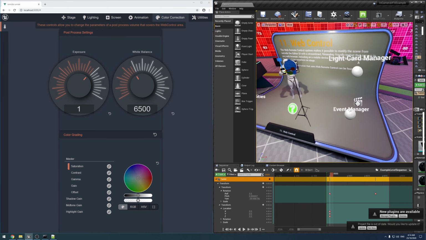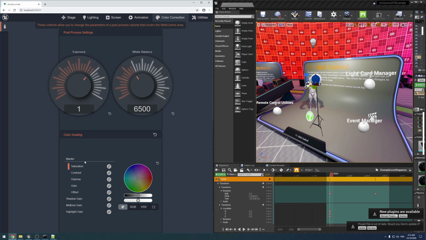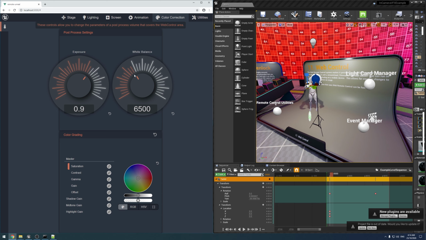Next is color correction. This directly affects the color correction volume or the post-processing volume in the scene, so it's really handy across the board. Not all the settings are in here, but probably all the ones you'd care about. We've got exposure, so I can up and down the exposure, and overall scene white balance, and then some basic gamma, gain, offset, not the other one, which is gamma gain lift, I think.